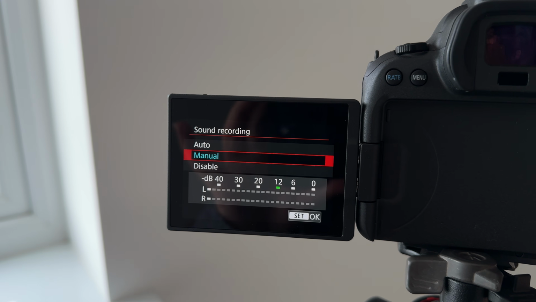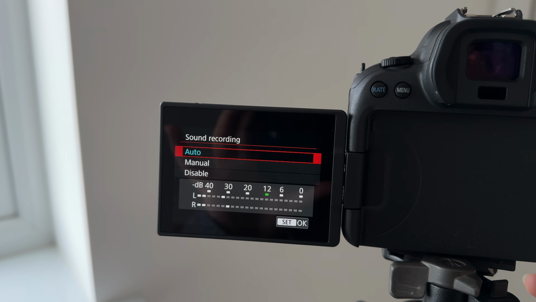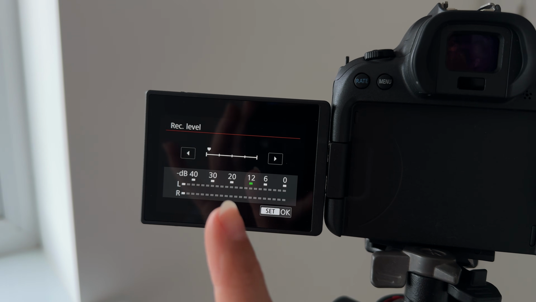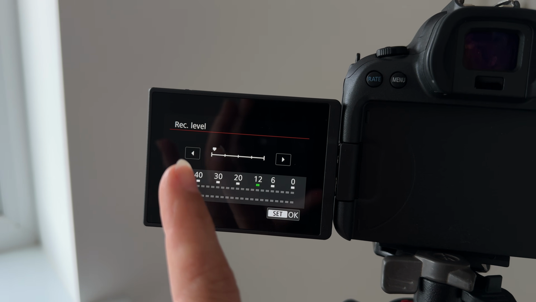But as a general rule of thumb that I found really helps, I work with a Canon, so I go into the audio settings and I switch from auto to manual, so I have more control. So what I do is I adjust this meter right down towards this section. I'm not the most technical person. I will say, you might think that I am because I'm talking about cameras and things like this, but I don't know the theory behind why this is.